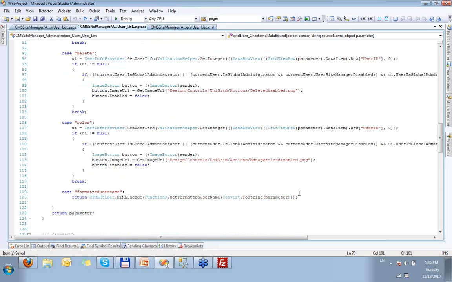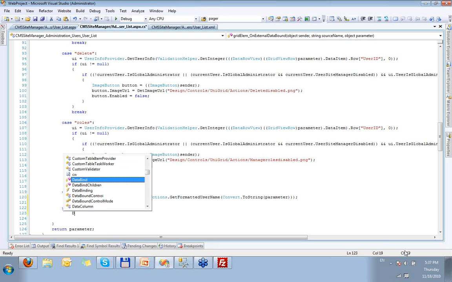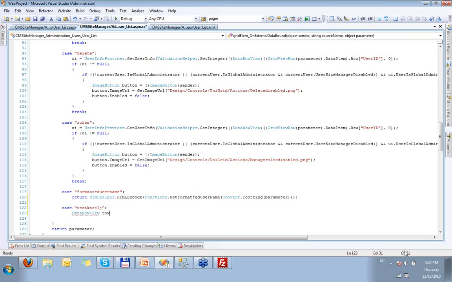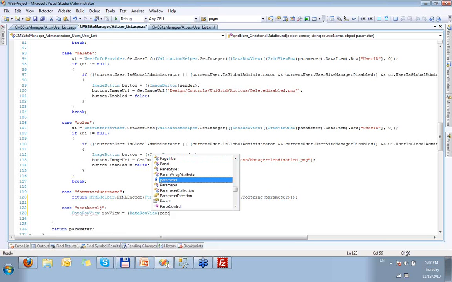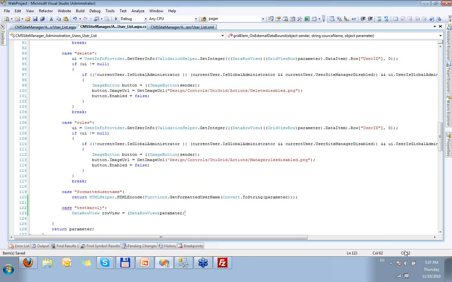So I'm going to add a new statement within the switch like this. As I know that this is a data row view, I will just cast the parameter as a data row view. Okay.